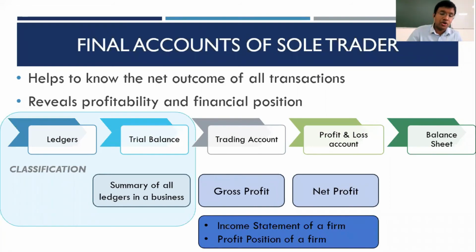You're able to understand the profit that the business is making. So trading account and profit and loss account together will help you to understand the profit position of the firm. And why are we trying to understand the profit position of the firm? Because we're trying to understand the income that is made by the firm. That's the reason why it is called the income statement of the firm.